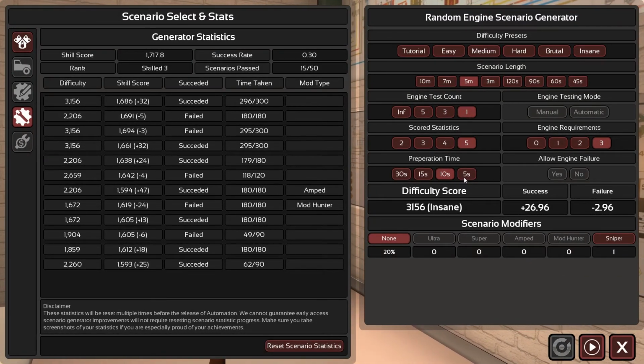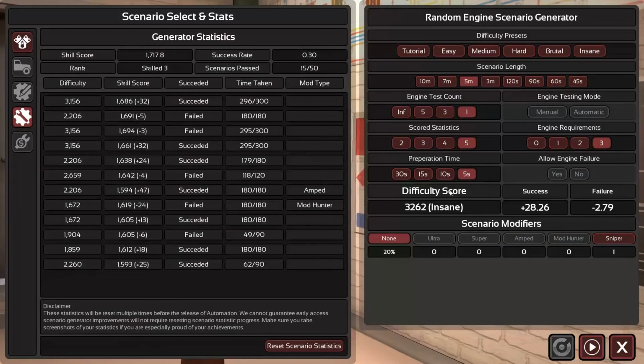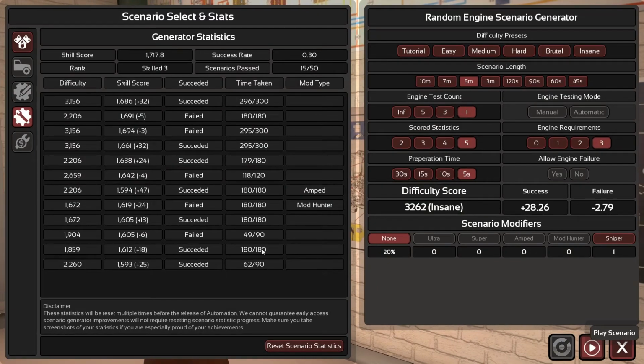But I really like this style of scenario. We don't really need the 5 seconds extra. So just amp up the difficulty a little bit more. And there we go.